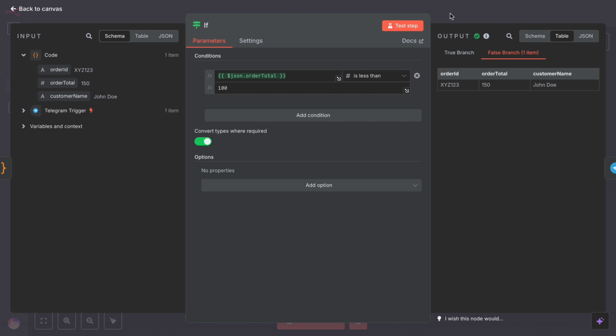You can imagine many such cases. Send an email if a support ticket is critical, otherwise not. Branch out if a text contains a certain keyword, etc. It's a simple yes-no logic that makes your workflows much smarter and more dynamic. Now you have learned how to use the if node to give your n8n workflow some basic decision-making power. Now your automation can ask a true-false question and react differently based on the answer. Pretty cool for building smarter workflows, right?